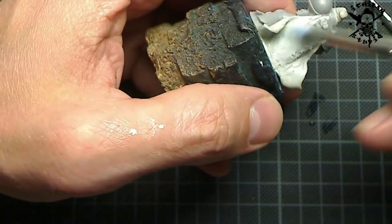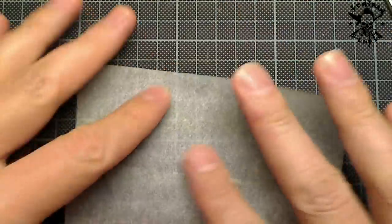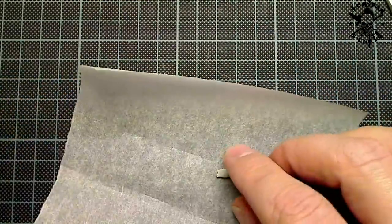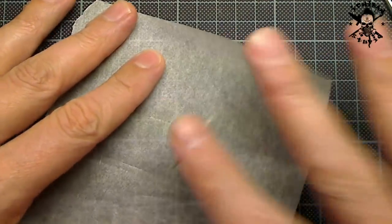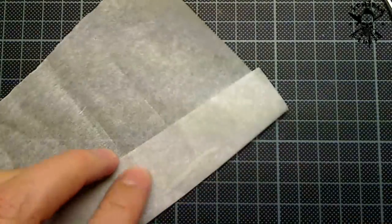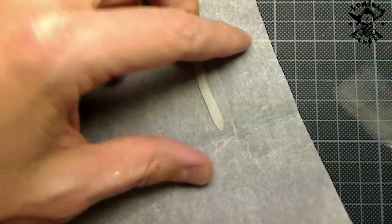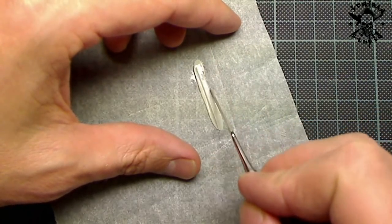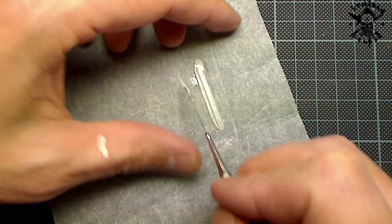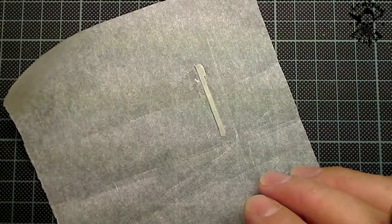Okay, the first layer of the cloak should dry now. Then we have more stability when we continue the work. And so I used the free time to show you guys how I sculpt a purity seal. I just rolled some putty out and created a small band of putty that I cut into two pieces and add to the dry rope in front of the marine.